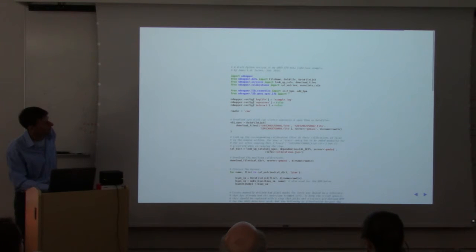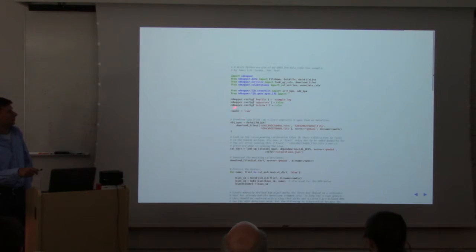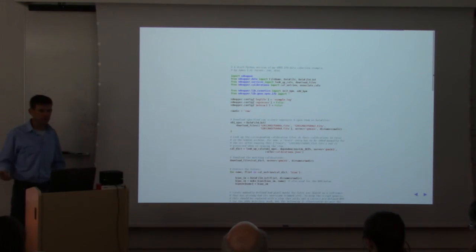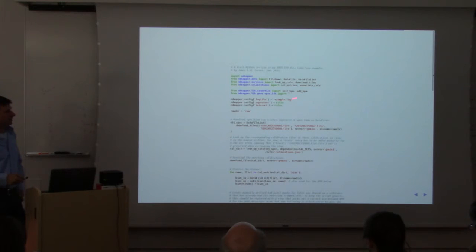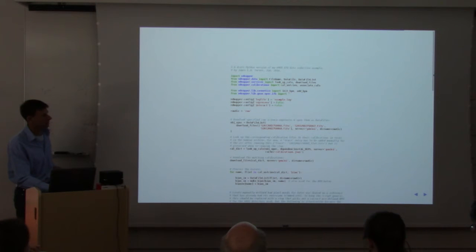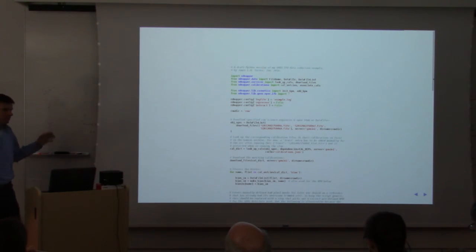It's got some imports because it's a Python process. At the top here, you can set some package level configuration like log file name, whether you want to interact with the data by default, and the processing steps. This reprocess option, if you set it to true, will automatically overwrite any files that already exist when it's processing the data. If you set it to none, it will complain if the files exist, and if you set it to false, it will reuse any files that already exist and skip the processing for that step, which is pretty handy when you're developing the process and adding bits to it. For example, what would take about half an hour to run can take 20 seconds or something like that.